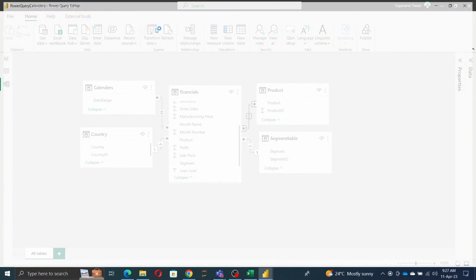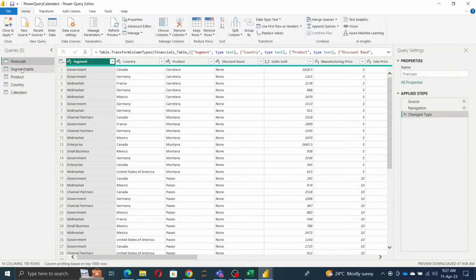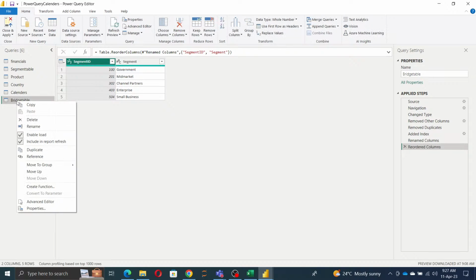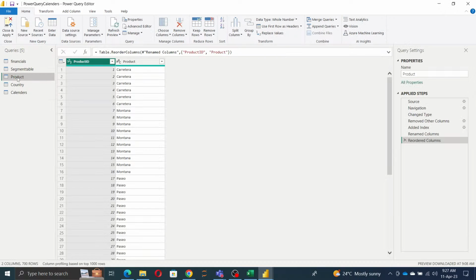Come here and create another table which is called a bridge table. This is the bridge table concept. Sorry for the wrong spelling, I didn't remember the bridge table spelling. I need the product table available.